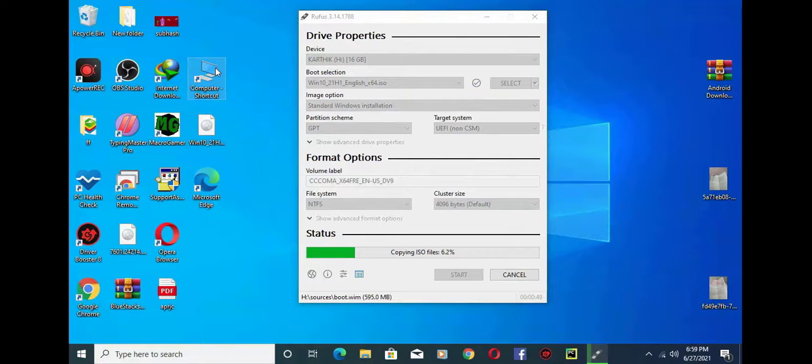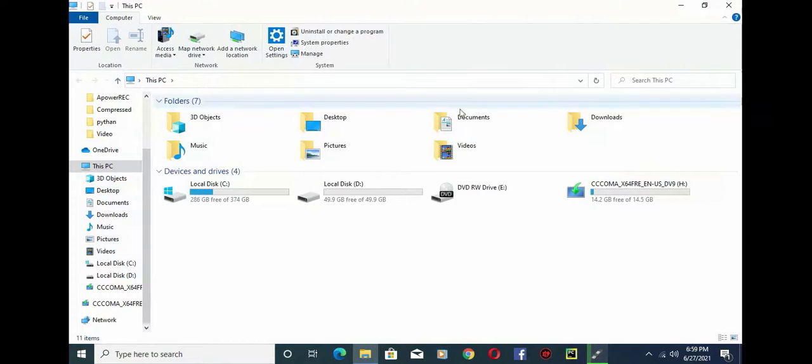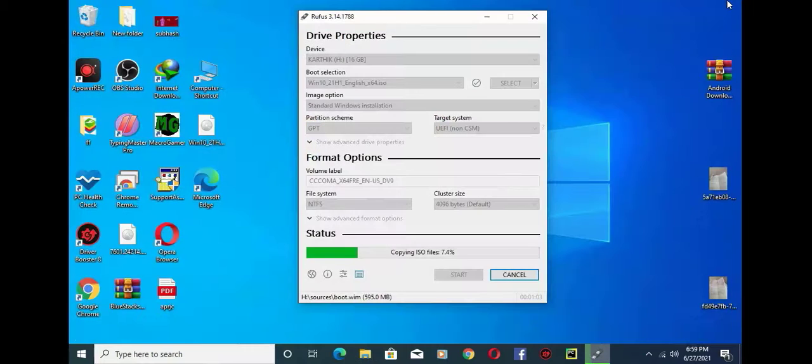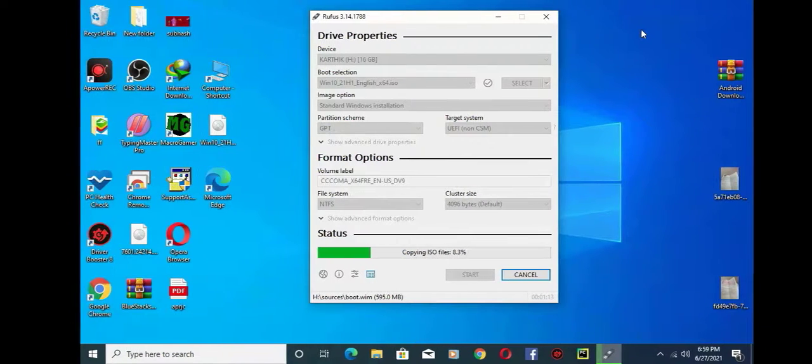See here is my SanDisk 16 GB pen drive. It was formatted into a bootable one. The operation is not completed yet, it's still going on. Wait until it completes. Please don't cancel, as it can corrupt or damage the pen drive.